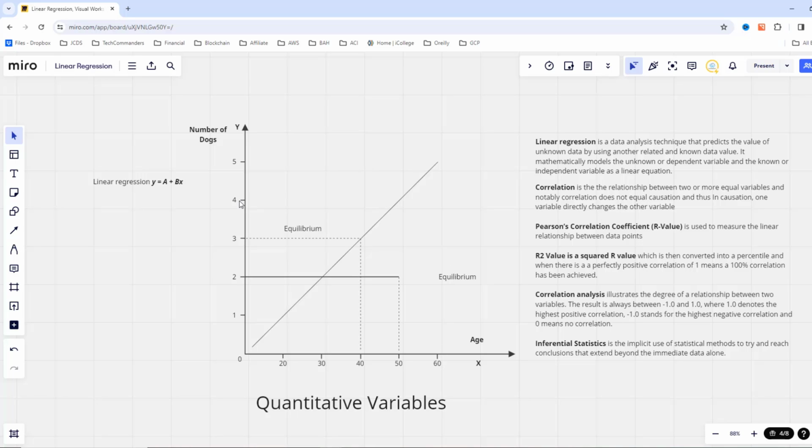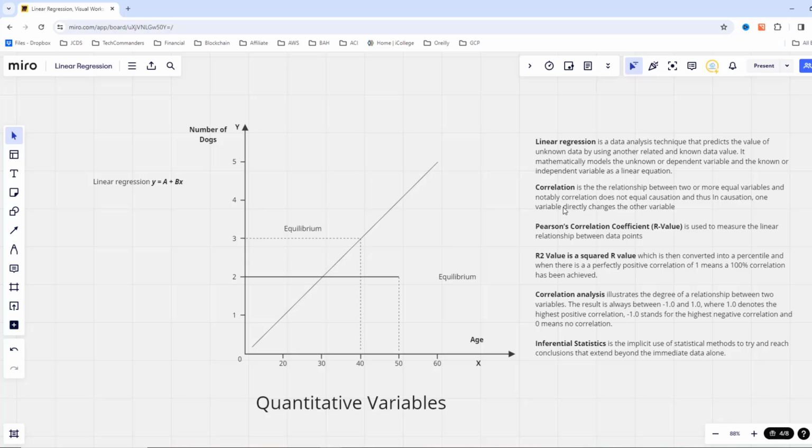A curved line. Now, when we consider correlation, this is a relationship between 2 or more equal values. And it's important to note that correlation does not equal causation. This is basically saying that just because they're equal does not mean that they're really directly related to the input or output, or basically what we want to look at is really being the relationship as being quantitative.